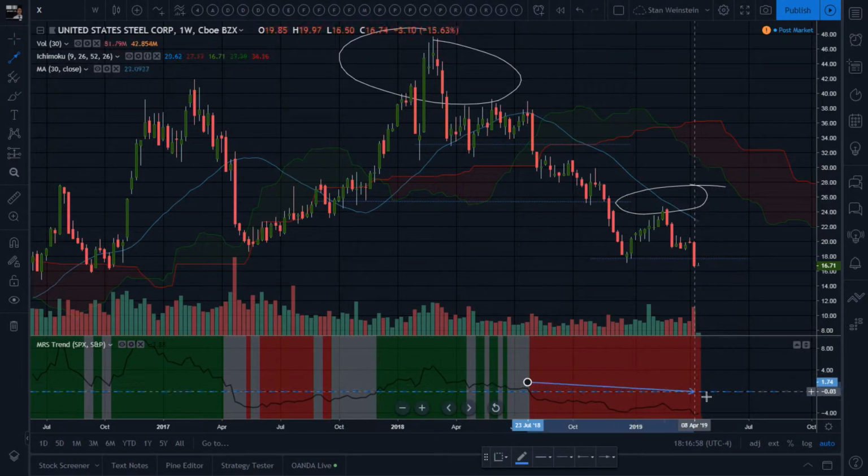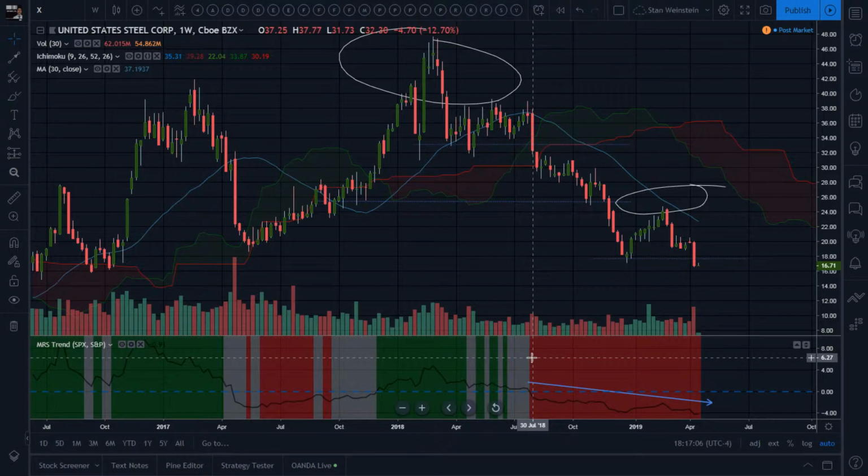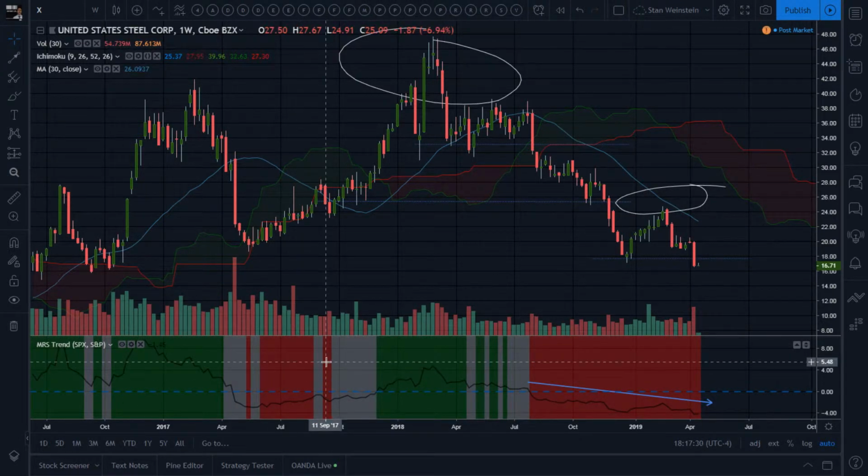The Mansfield Relative Strength Indicator is so awesome. It really tells you fast. Like if you want to look at anything, just look at those zones. Most of the time, you're in a downtrend, right? Because remember, you have to be below a declining 30-week average for this to be red. So just that notion of being below a declining 30-week moving average means the price action is going down. Then you add the fact that you're underperforming the SPX or any other instrument you want to put there. And it just adds up to putting the odds in your favor. Inverse all that, green overlay above an inclining 30-week average, you're in an uptrend.